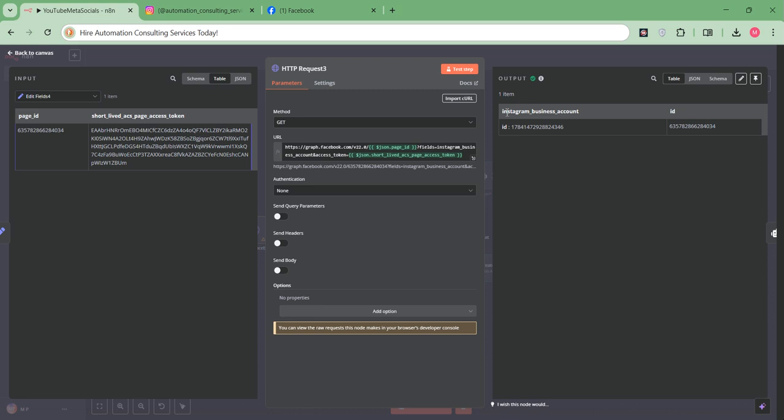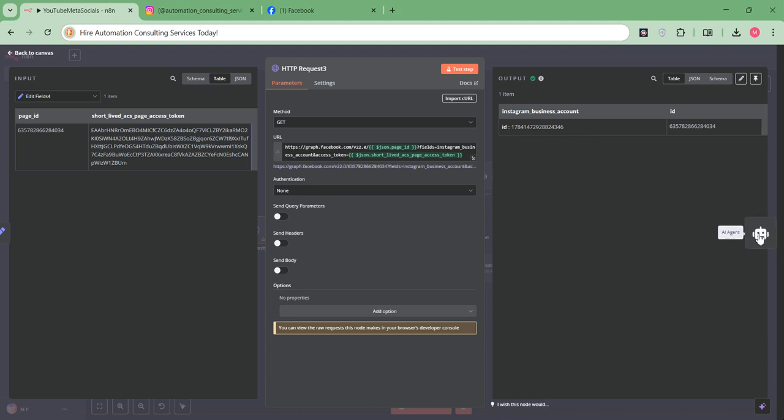If you are watching this as someone who's not a business owner or doesn't want to convert their account into a business account, you will need to do that in order to have API access, in order to post programmatically through a program like n8n, or you could do this in VS Code in any programming language as well, Python or otherwise. So once you have that information, then you can test that step. And since we've already run this, you'll have this ID to move on to the next step.